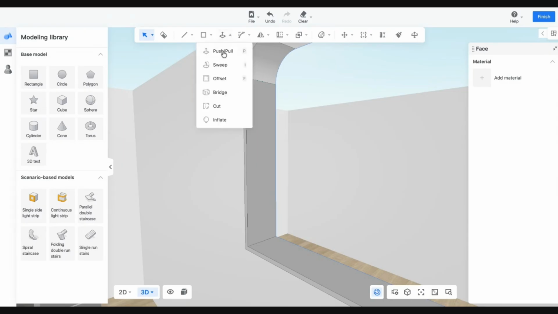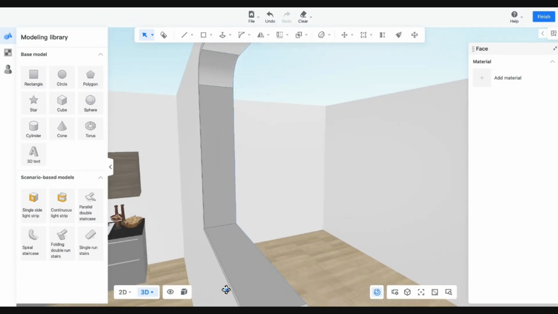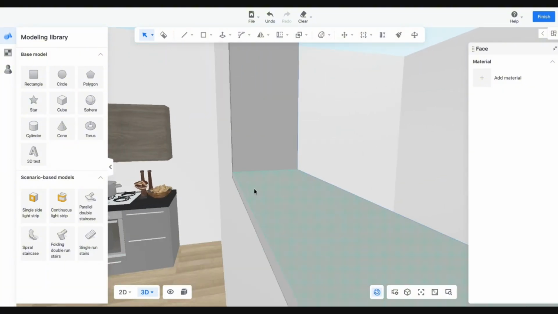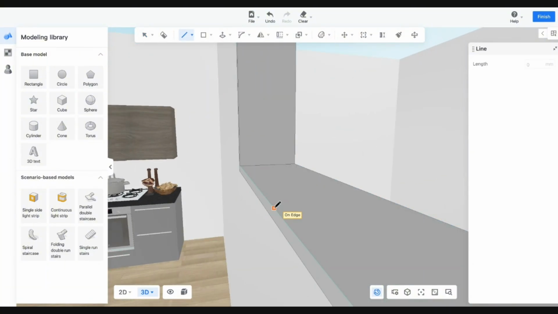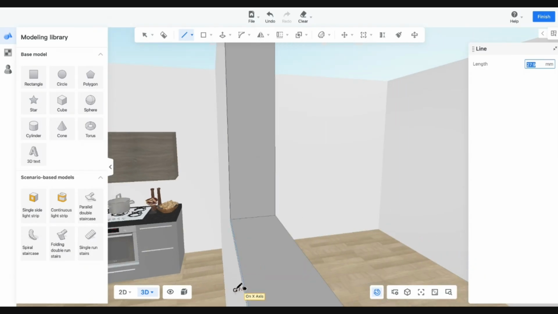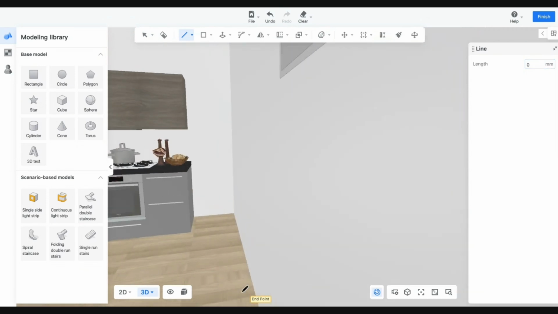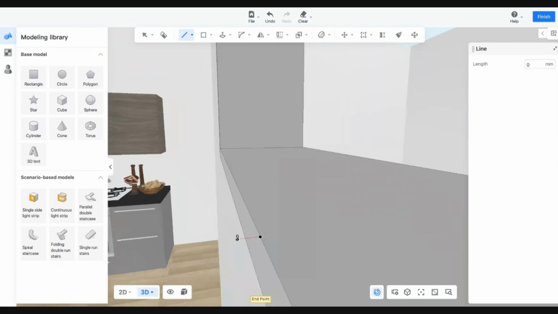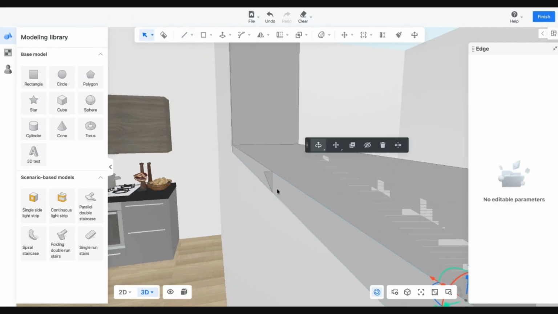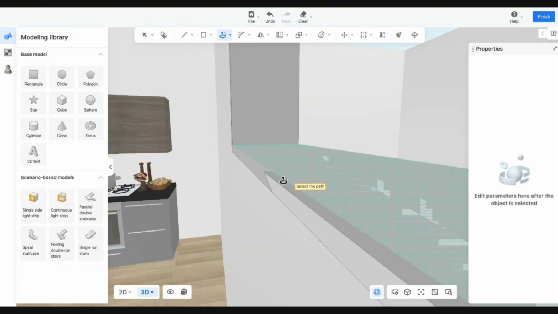Actually there's a feature called sweep, right? So I'm trying to do what can be done with that one. So for example, by creating a line here to the endpoint, maybe like this kind, and then using sweep, select sections.